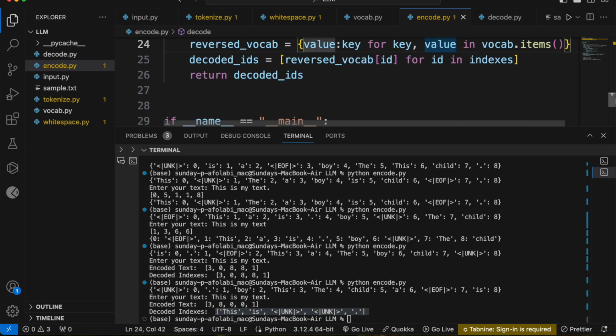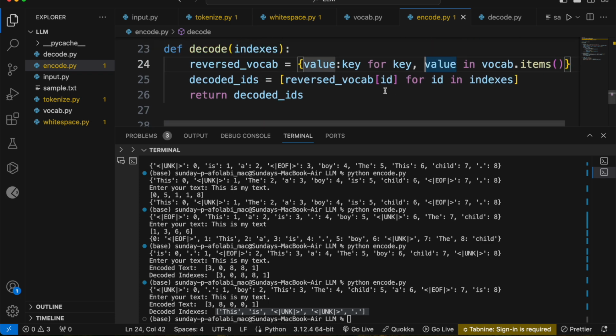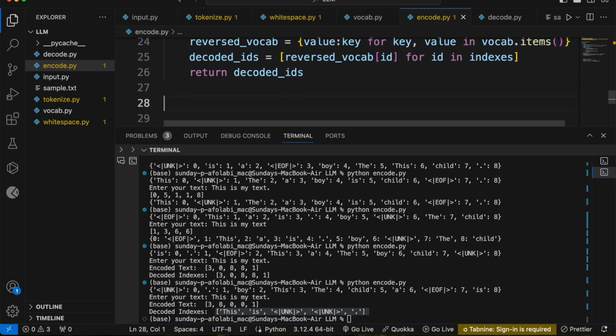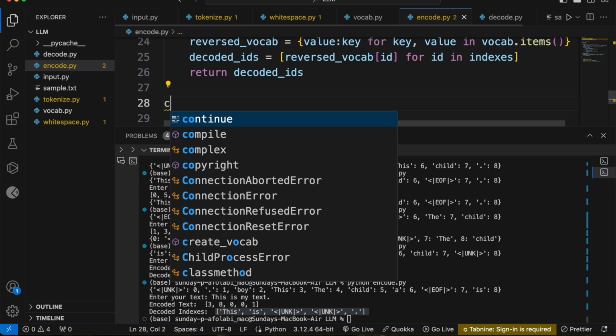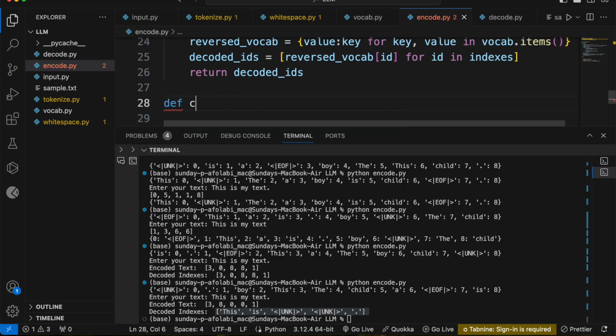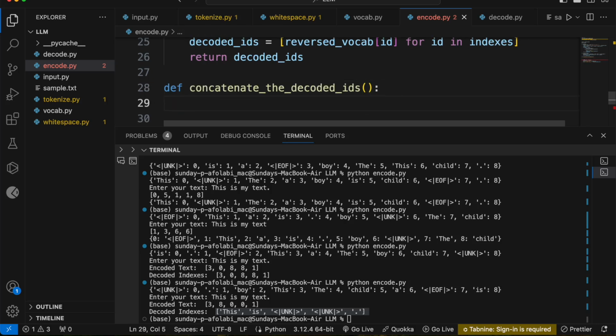So let's define the function. I'm going to call it concatenate the decoded text IDs, or text, or how do we get it? Text. Okay, ID rather.